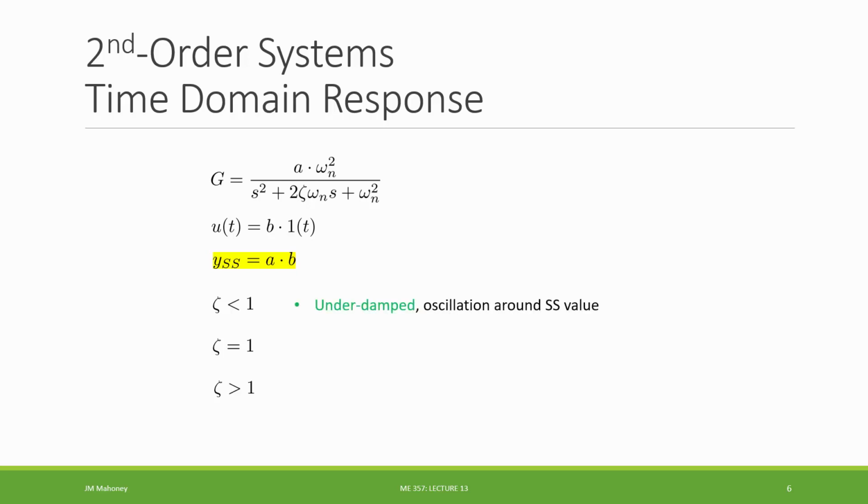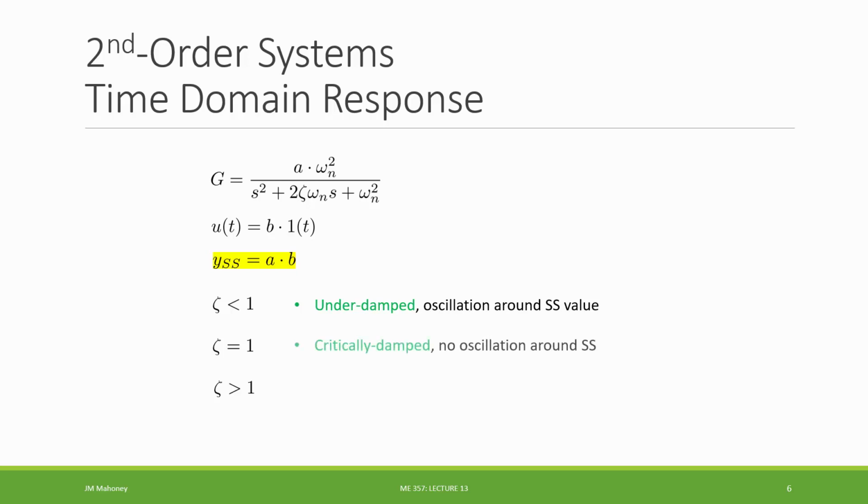So if we have a zeta value that's less than 1, and technically it's between 0 and 1, we're going to assume our zeta values are positive for right now. If we have a zeta between 0 and 1, that indicates an underdamped system, which means we are going to see oscillations around that steady state value. And if we go back to the time domain solutions, a zeta less than 1 gives us a negative number inside that square root, and thus we would get complex roots of the characteristic equation.